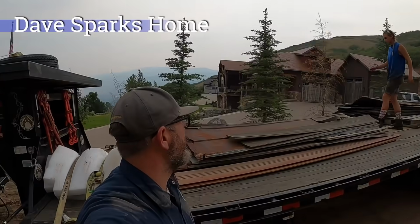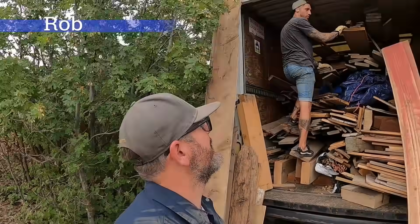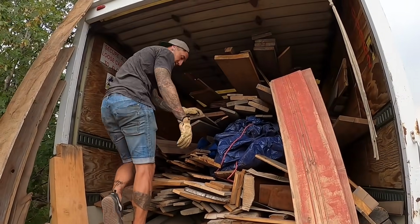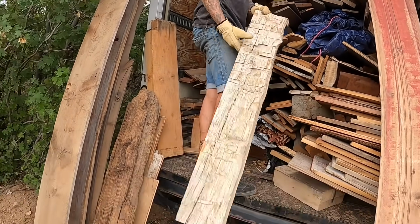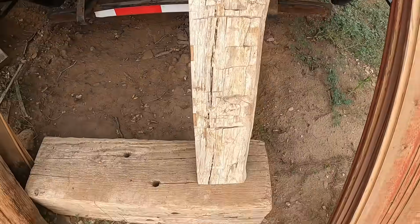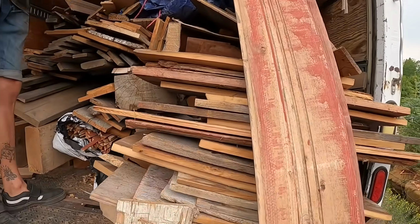Okay, we're up here at Dave's, and we have found a truckload of treasures. Rob, what do you got in there, dude? You name it, we got it. Where's this stuff coming from? Leftover baseboard from the house. Look at that stuff, dude. Gotta use that. That's freaking gnarly. I love that stuff. And then the leftover siding.